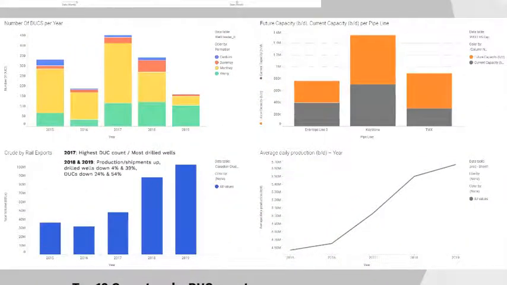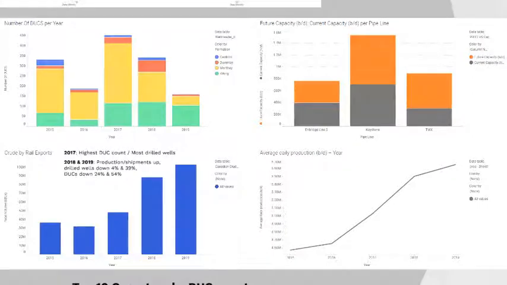Now, this plot shows, from bottom right, production increase, crude shipments by rail on the bottom left, current and future pipeline capacity, and the number of ducks, all by year. Now, even with steady drilling in 2017 and 18, duck counts fell. We attribute this to the increase in crude shipments by rail as more wells were completed. Therefore, we see that with market access, duck counts will fall. So when future pipeline capacity starts coming on stream, we anticipate that more ducks will be completed. Servicers and bankers can use this information to strategize future activities and investments.